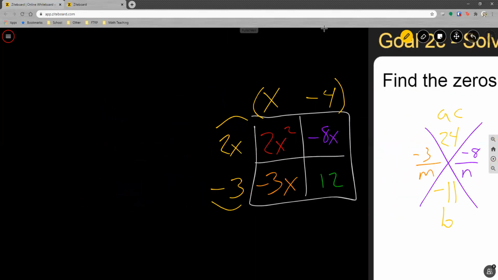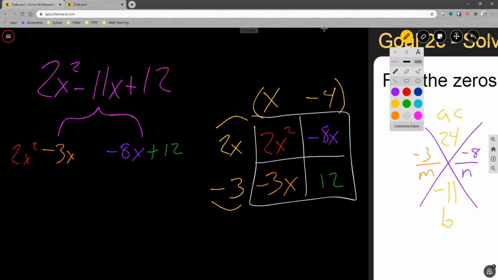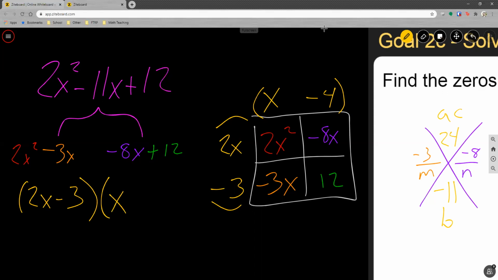So I just want to break this down again really quickly. Just the visual representation of what we're doing here. We had 2x squared minus 11x plus 12. That's where we started. The X method allows us to come up with two numbers that I can use to split up Bx. My B in this case is negative 11. I split it into two parts, and those parts were negative 3x and negative 8x. And then I had some other parts that I just brought down from the beginning. Then finally, I factored using this factoring method, and I found that my factors ended up being 2x minus 3 times x minus 4.